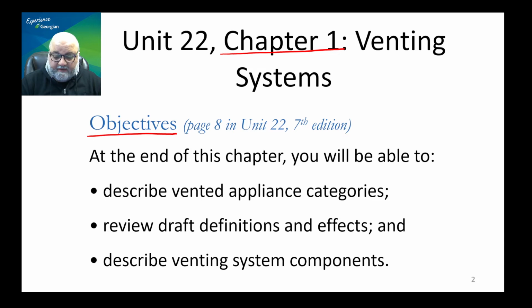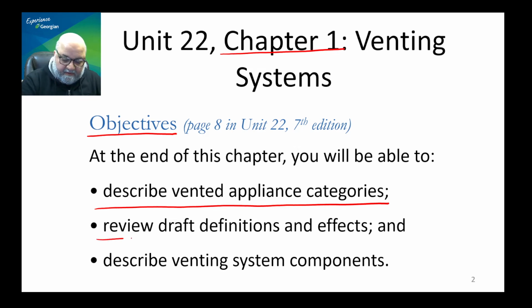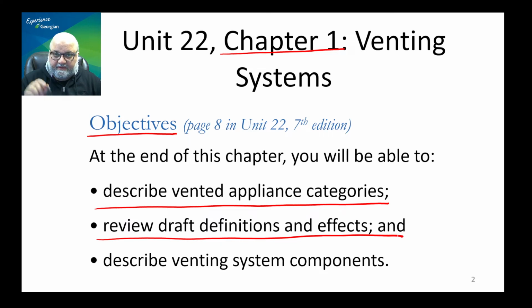at the end of this chapter, you will be able to describe vented appliance categories. That's what we're going to do last. Review draft definitions and effects. We're going to start with that because we need to learn what draft is before we can talk about anything else. And then describe venting system components.